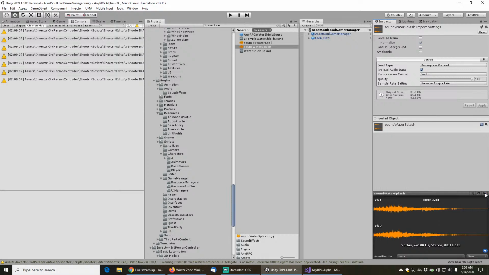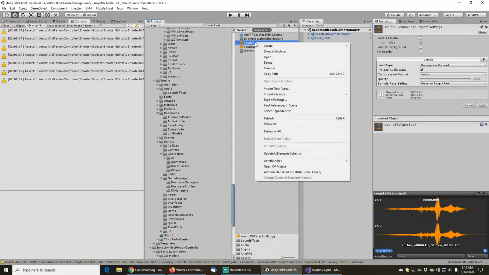And I think what I'd like to do is maybe make a couple of slightly randomized versions of that, so we can have a couple of different water splashes. I grabbed them from this spell right here. It's basically the spot starting right about here. I'll just play that. So we can start that splash at different spots, and it actually makes it sound a lot different.